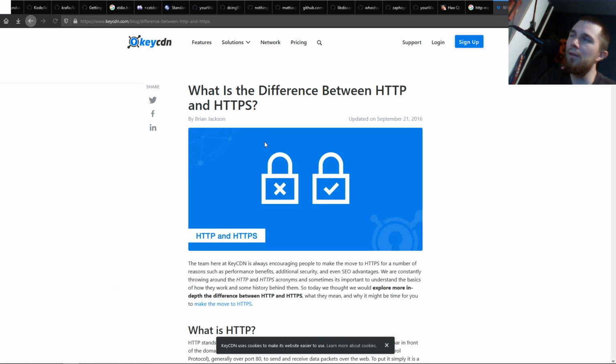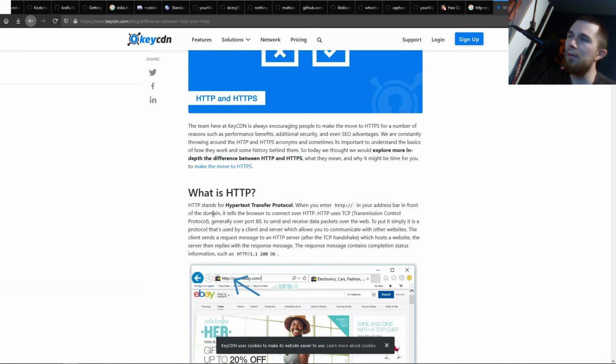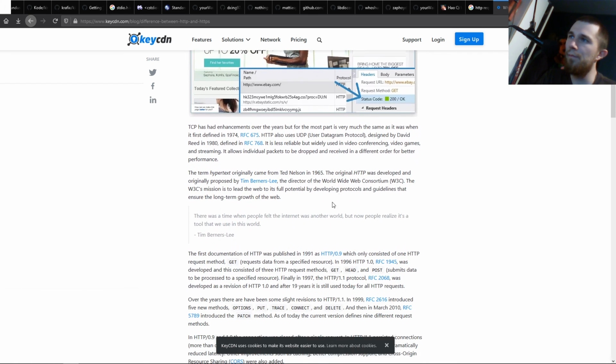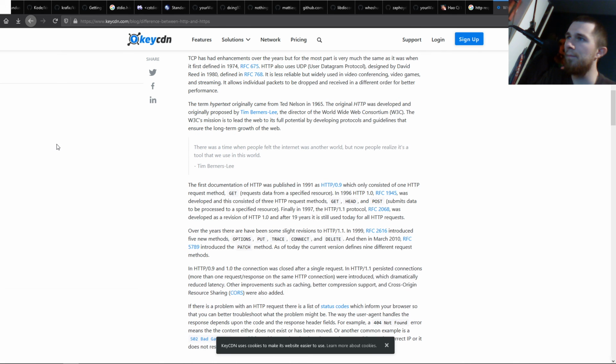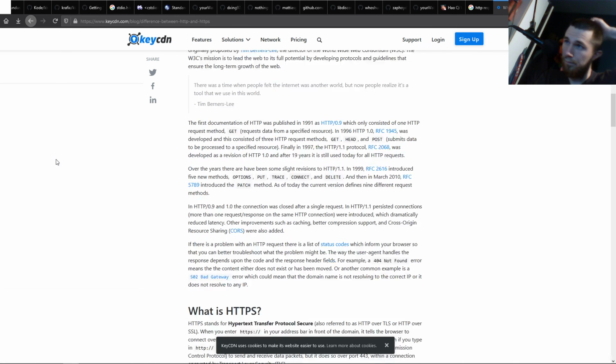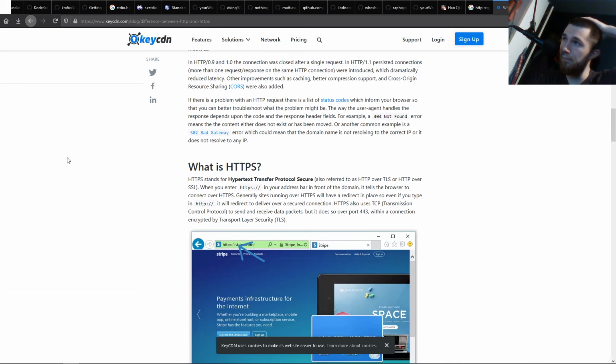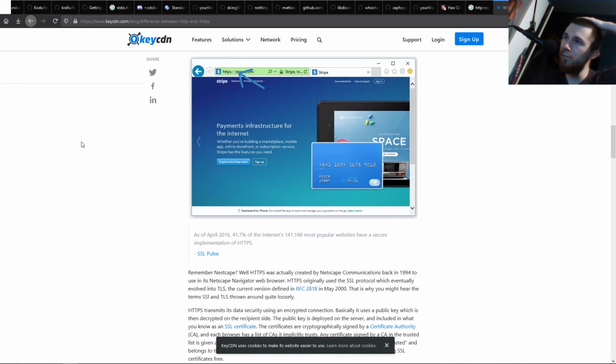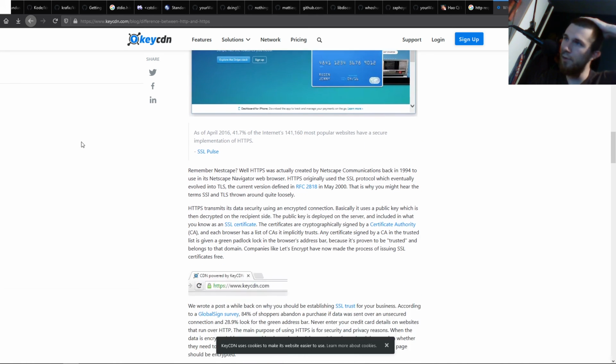Yeah. It just sends the data securely. Secure. Oh yeah, you need an SSL certificate. So that's probably why they use OpenSSL. Yeah.